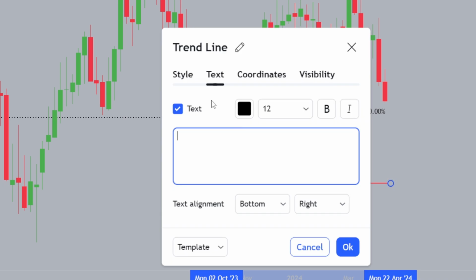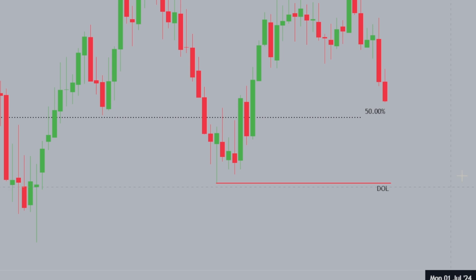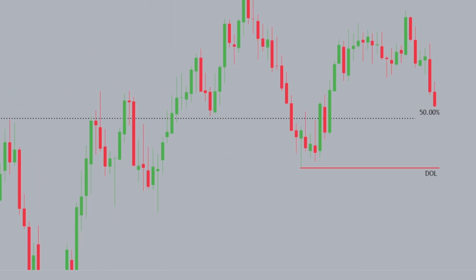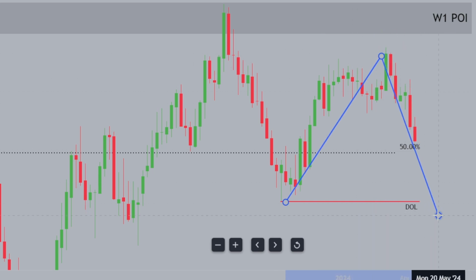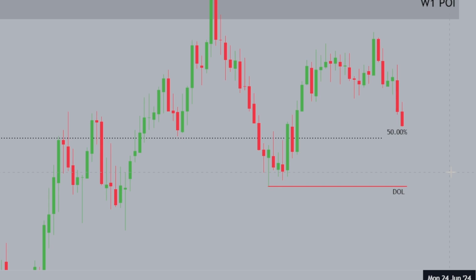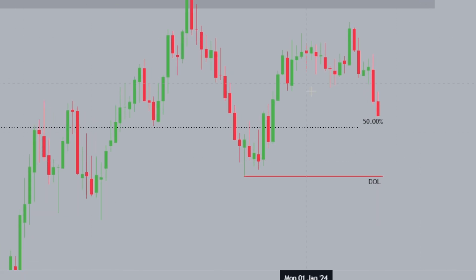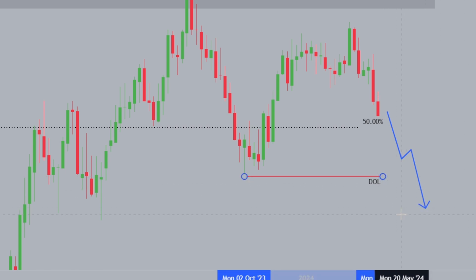This is a draw on liquidity because it's a weak low, and it's simply a weak low because it hasn't actually produced any new highs. It hasn't done anything significant, right? We've seen price try to drive up, but it's failed to do so, and now we're heading downwards towards the drawn liquidity. If we have bearish momentum in the next few weeks, this will become our target. This drawn liquidity is specifically at 1.2036, and it is a draw on liquidity because it's a weak structural low.